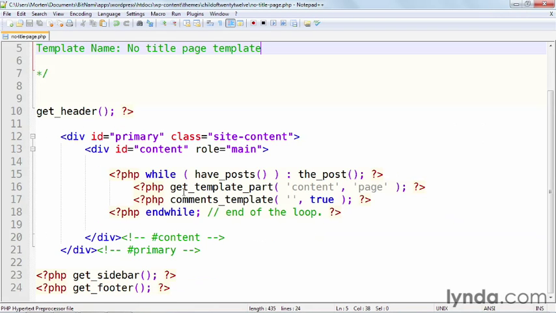Now I want to make changes to the content in my page template. But when I go back to my code editor and I look at the page template, I notice that the content of the page isn't actually in the page template. You see, instead, we have this function called get_template_part that calls a file called content-page. So what I need to do is get the content from content-page and put it in first.